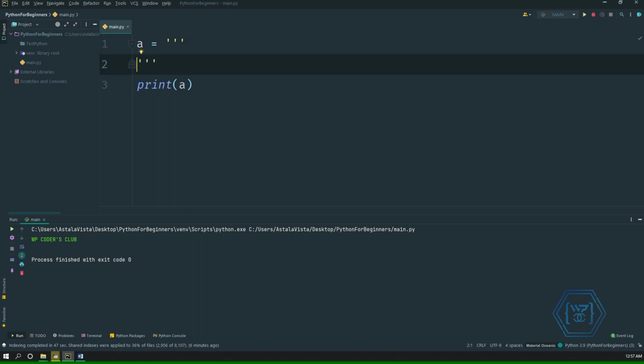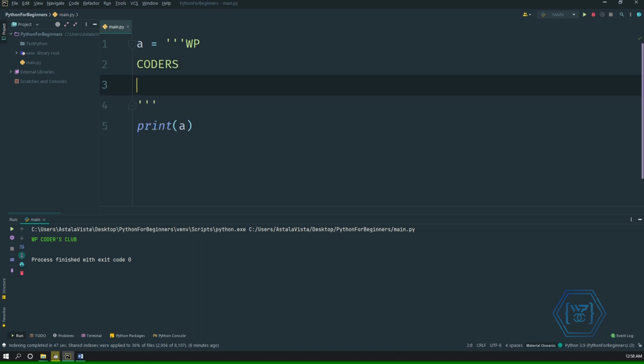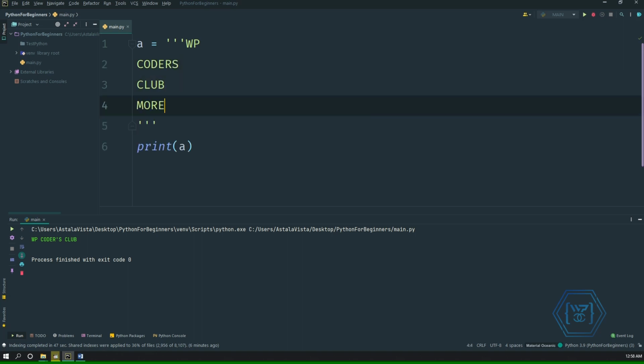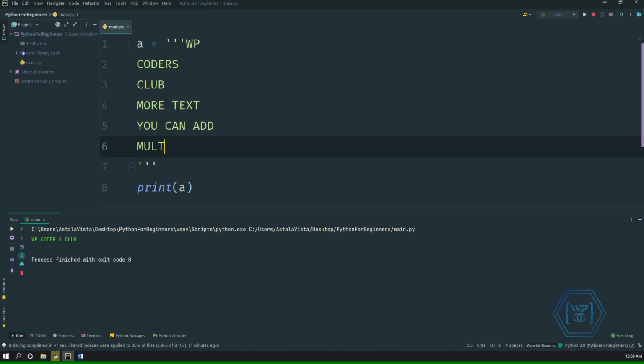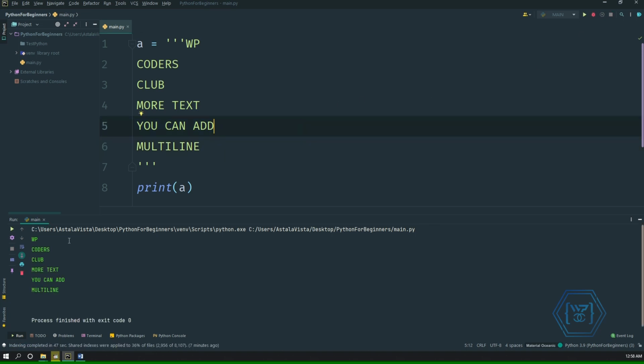So let me type WP coders club more text. You can add multi-line, whatever. You can add multiple lines inside a triple quotation and it will work perfectly. As you can see, it works perfectly. WP coders club more text.